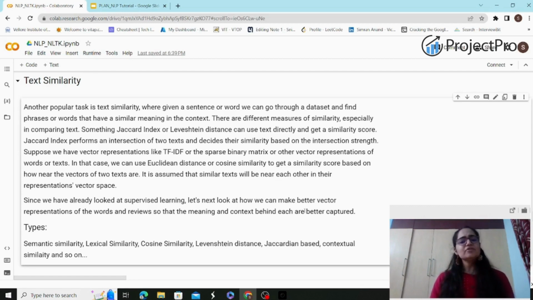Now see, cosine similarity, you can do it by different metrics. When I said distance between them, the cosine similarity, as you know, finds the cosine of the angle between the two vectors. And to find the distance, there are other metrics as well, like Levenshtein distance. You can also find the Jaccard distance, Manhattan distance, Euclidean distance, and so on.